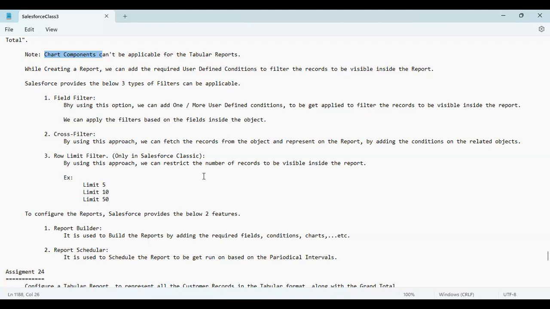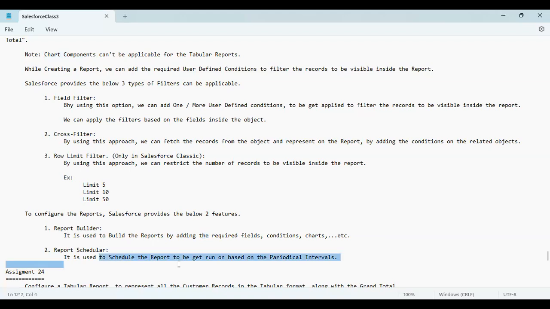Report builder is nothing but how we are going to build a report: what configuration parameters we are going to use, what filter conditions we are going to use, what type of report we are going to use, whom we should give access to this type of report, whether we need an export of this report or just a printout, or we need to send an email of this report. All those things we do in report builder.